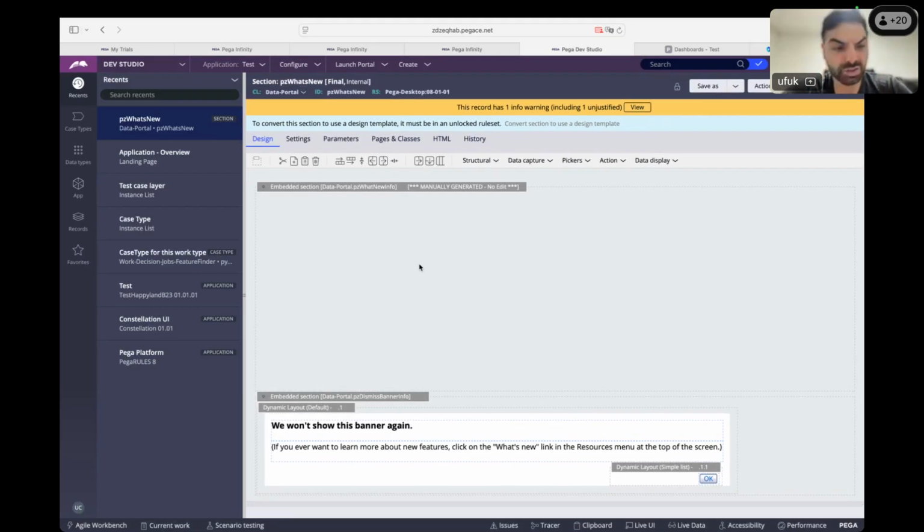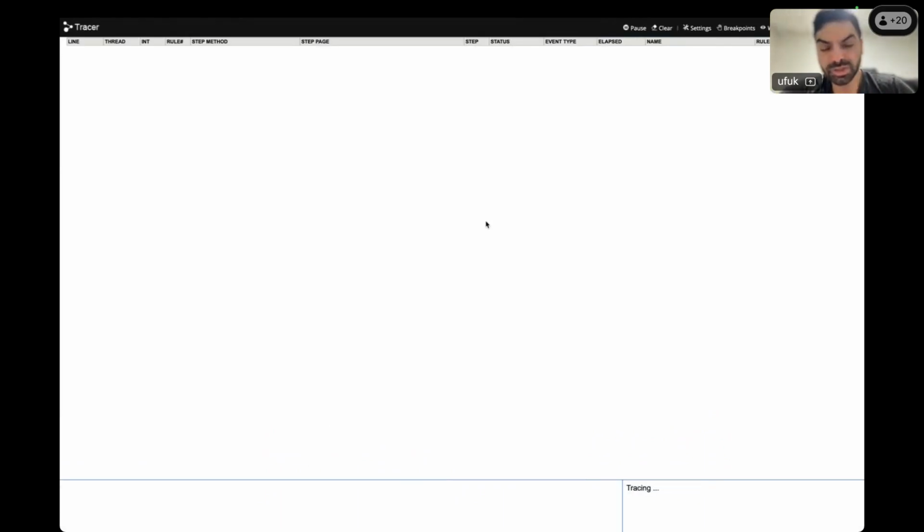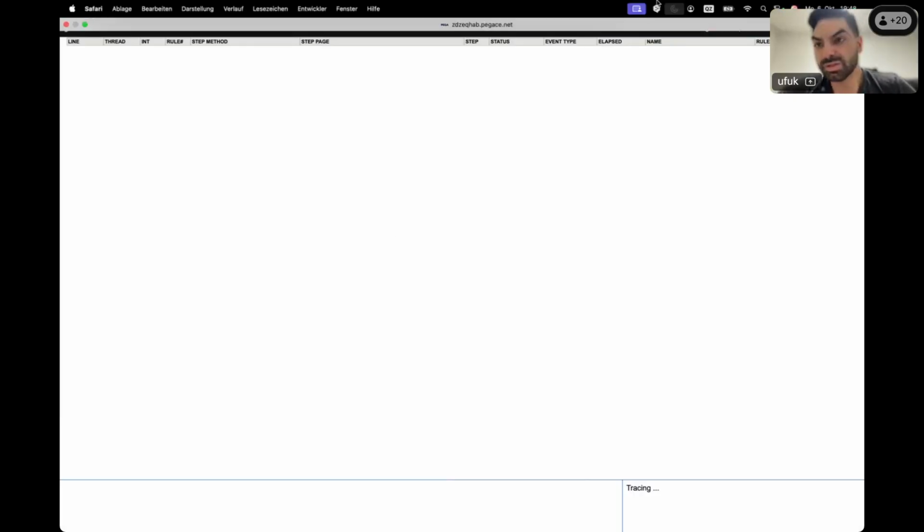And in the background there are a lot of rules which are called when you click on it. Everything you can trace with the tracer. The tracer is also for troubleshooting if there are any errors or defects and you need to know what's not working correctly.